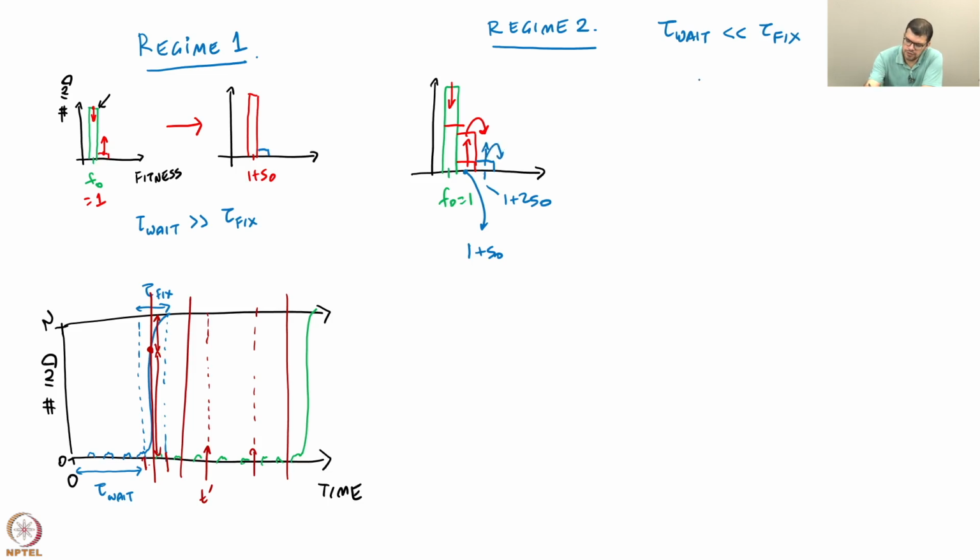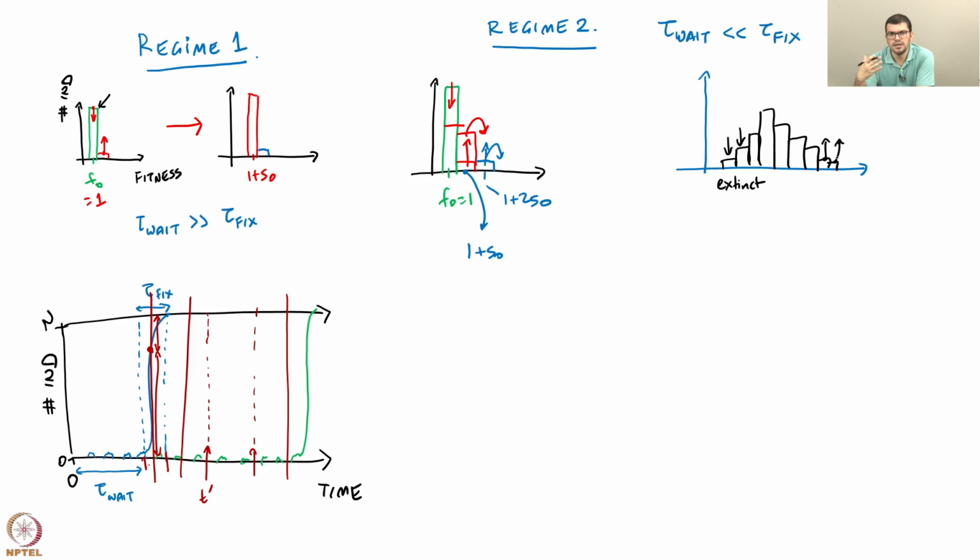Because this keeps on happening, as this increases in frequency, another beneficial mutation will occur. What we will end up getting at a given point in time is the following picture: we will have these genotypes, something like this, that are older ones in the population which are going extinct, and these highly fit genotypes have just arisen in the population and are hence currently small in their numbers, but their frequencies are increasing with time.